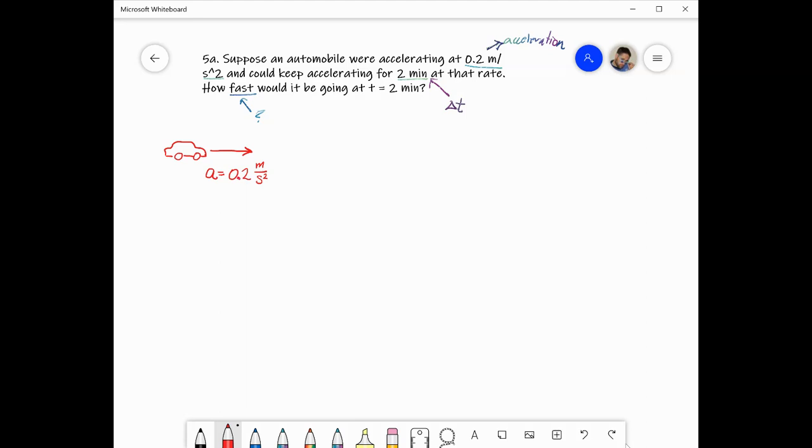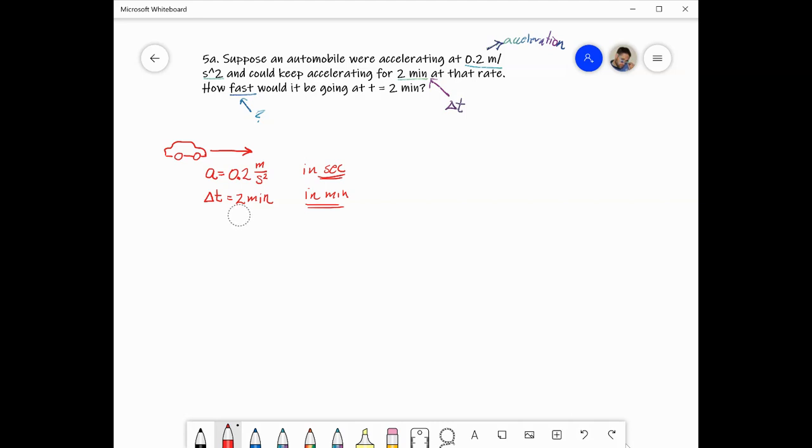The second thing that it tells me is a certain amount of time, right? So this is the other piece that I know. I've got a change in time, and my change in time is 2 minutes. Now, immediately, bells and whistles need to go off in my head, because if I'm looking at these things in terms of units for a moment, there's something that would matter. It's that this one here is in seconds, right? I can see the seconds. And this one down here is in minutes, which means that these two things are not highly compatible.